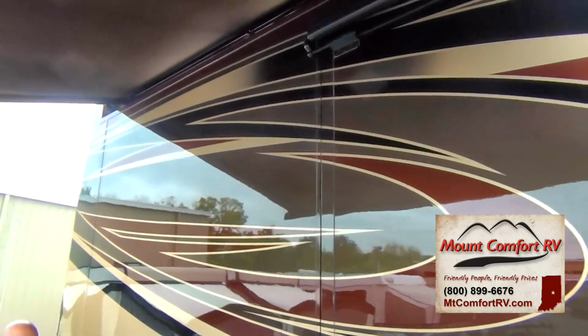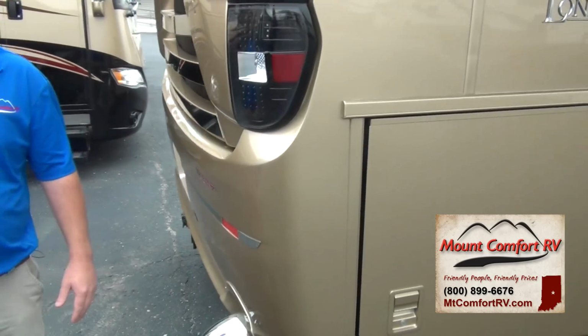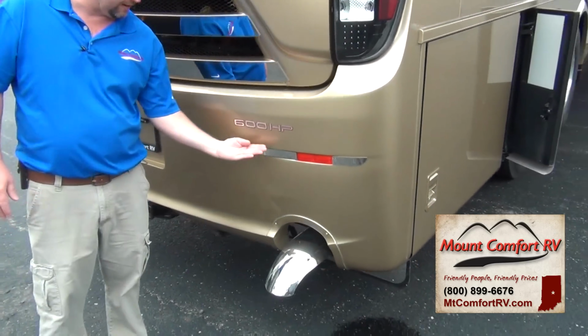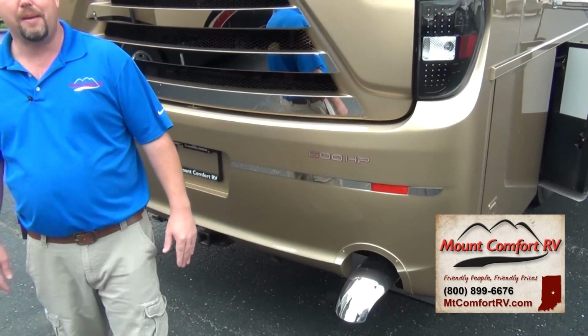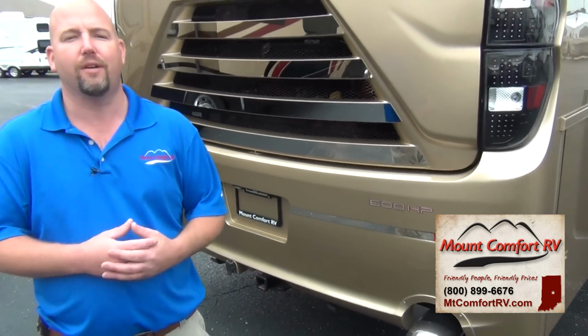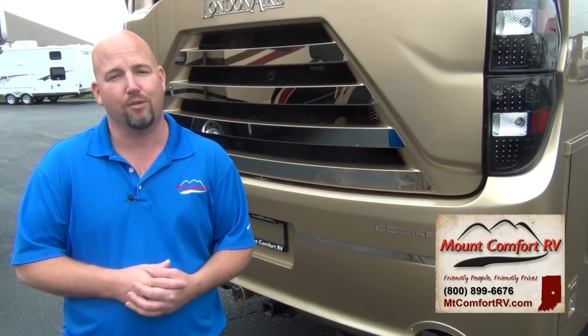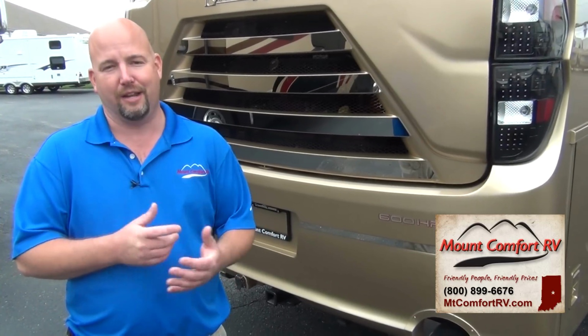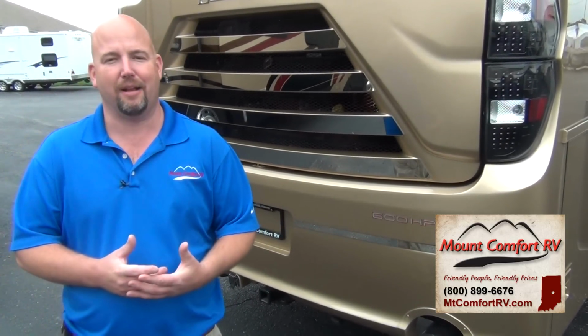Of course, we're on a tag axle. This is a 45-foot coach. We are on a tag axle. Now here's something a lot of people are going to be interested in. For some people, 400, 450, 500, it's just not enough horsepower. This is the Mountain Eater, 600 horsepower engine. That is ridiculous amounts of horsepower.